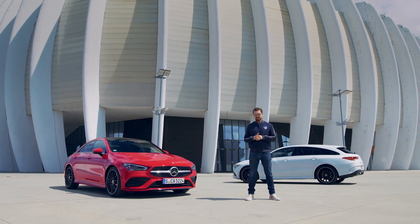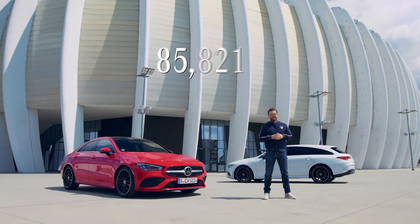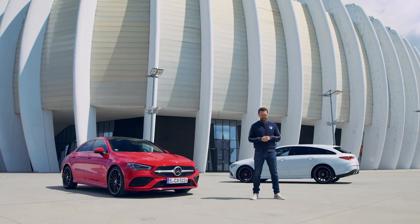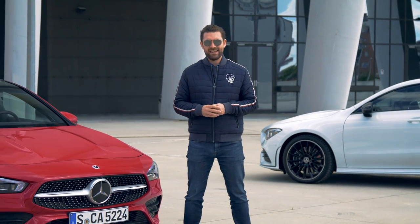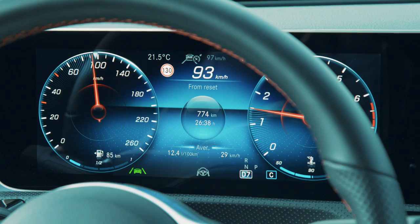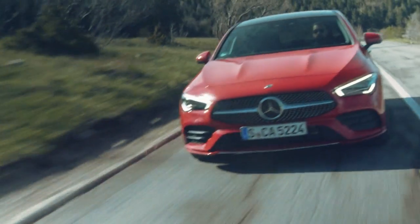Well today is no exception, because we have two of the most emotional cars in the Mercedes compact class family: the new CLA coupe and the new CLA shooting brake. Mercedes have sold 750,000 units since its launch in 2013. These new cars have improved in both sportiness and intelligence, so let's break down some of the highlights of the new CLA, which has an iconic modern design and safety technology that has come down from the S-Class. They have also added gesture control and new driving settings specially adapted to the sporty character of the CLA.